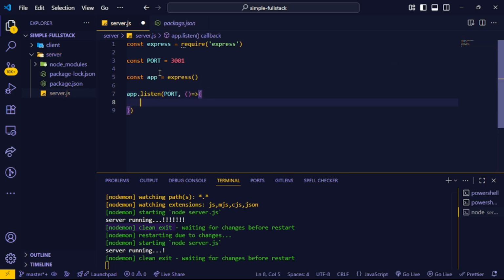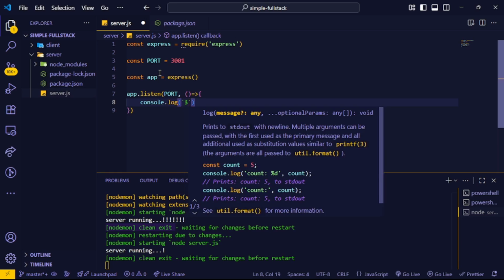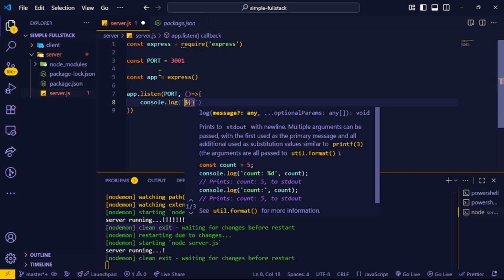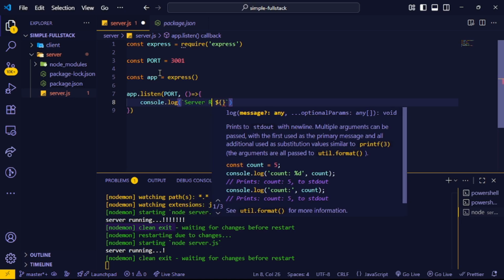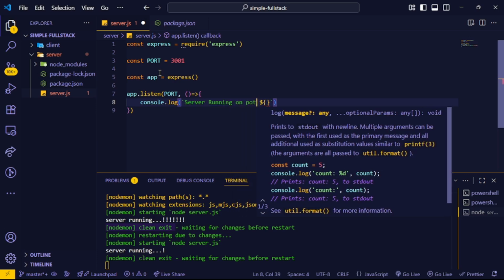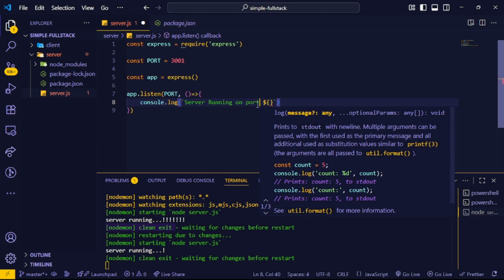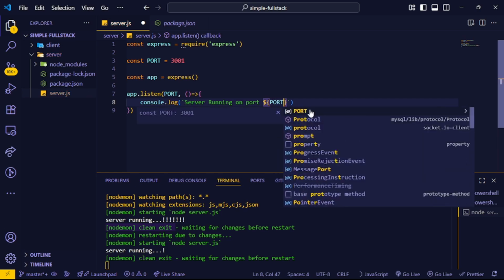Then we can say console.log, and use a backtick to have a string mixed with a variable: server running on port, then the port variable.